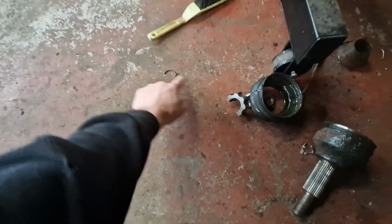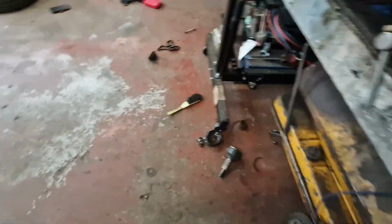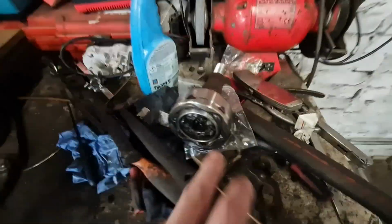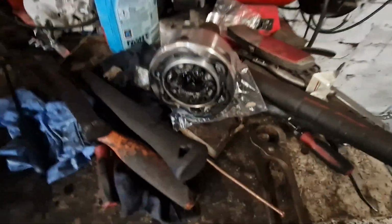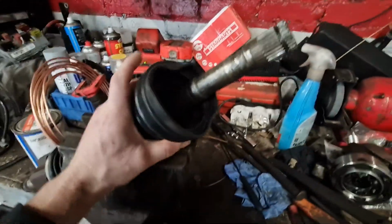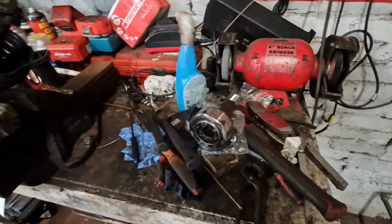Anywho, we managed to get it off. You can see even once this was cut in half, man, that they snapped the snap ring off it, still couldn't get it to go. So, and I have checked that fits. I have greased all of that up as well, so I've put the grease in there. We'll need to put this on, don't forget to put that on, man, because once that's on, it's on then by the looks of it. So now we need to put this on here, hopefully it's all good.